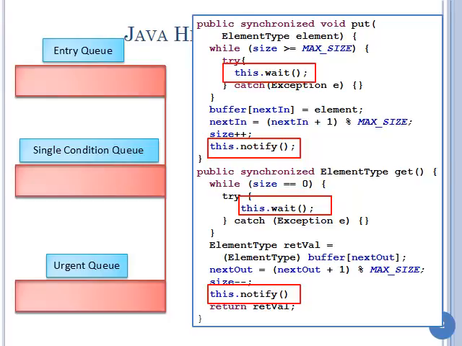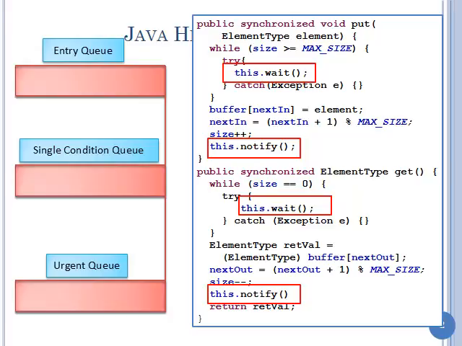queue. You don't have a queue for each condition. There is no multiple condition. The condition is implicit. Every object comes with a condition, and the object names that condition. You can do a wait, which is the condition wait I talked about. You can do a notify, which is effectively the condition signal I talked about. And you always have to put the waits in try blocks. In this case, I'm just ignoring the exception.